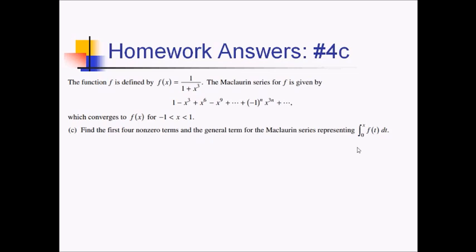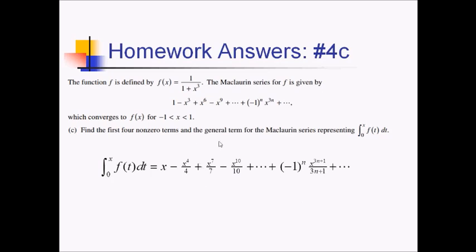So the long and short of it is, rather than turning all of these into t's inside an evaluation box, I'm just going to go straight to the antiderivative of all this stuff. So we're going to end up with x minus, this will be x to the fourth over 4 or 1 fourth x to the fourth, either of those. And then we'll have x to the seventh over 7, minus x to the 10th over 10. And then over here, this is going to be negative 1 to the n over 3n plus 1 times x to the 3n plus 1.